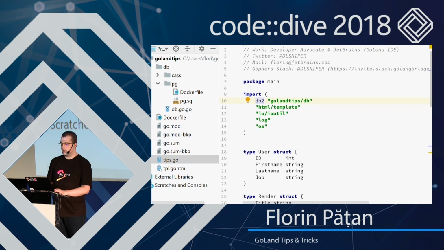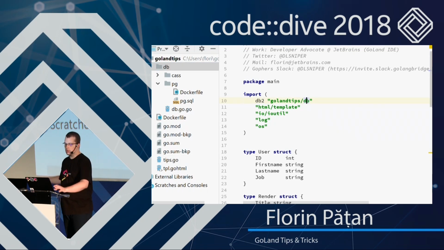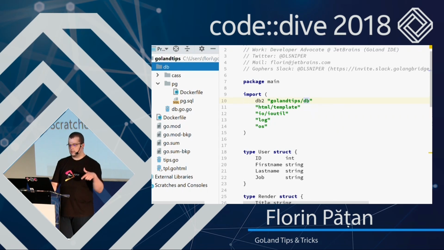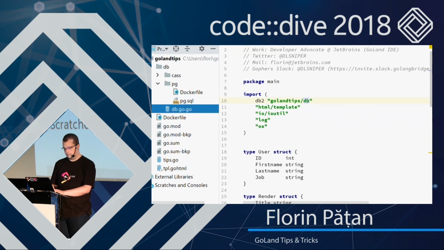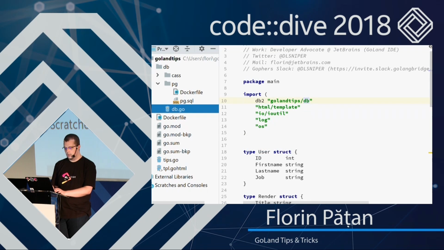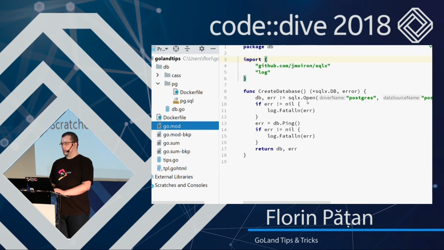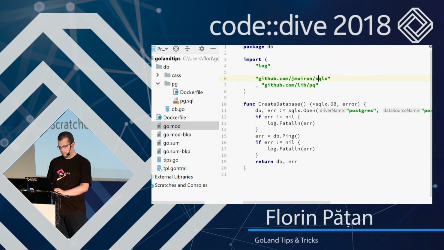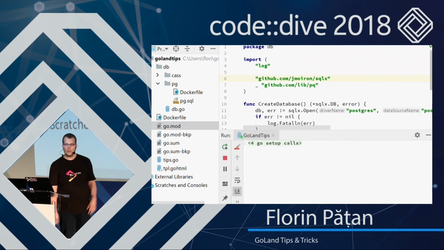And if I choose, okay, go to this, I can use the same go to definition shortcut, Control B, and I can see the folder there. I can say, well, DB go, probably not the best name that I could give, sorry. So I can come in here and say, well, add me this one. Right, so it's going to work now, right? If I press again GoLand tips, wait a bit, so it's working again.